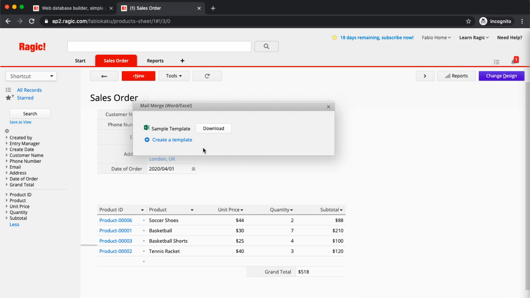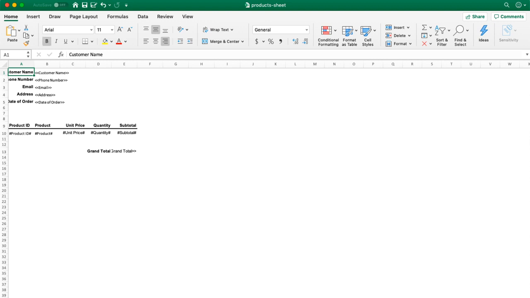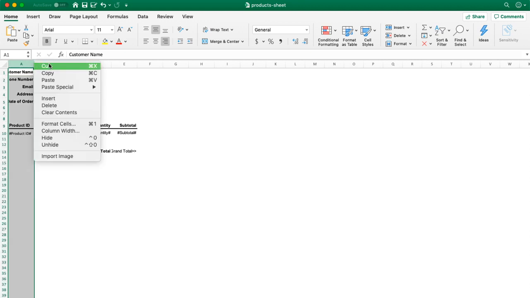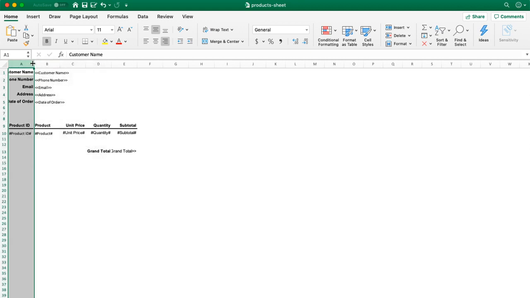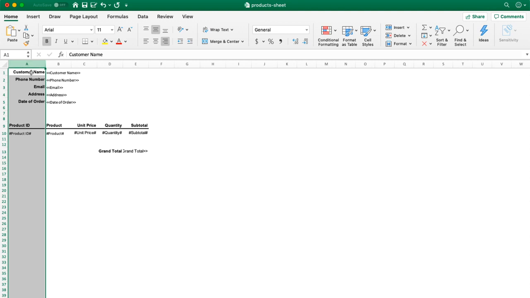Now you can upload a template, but let me just show you what the template should look like by downloading the sample template. So this is the sample template of the sales order. So this is the sample template that we have provided, and then it will automatically list out the field headers, and basically you see this part, it is where you fill in the field values.